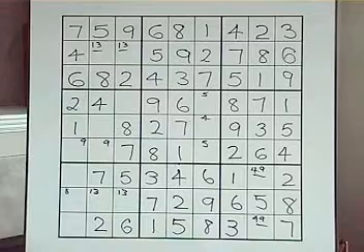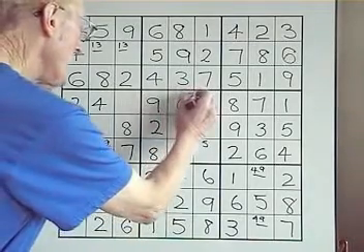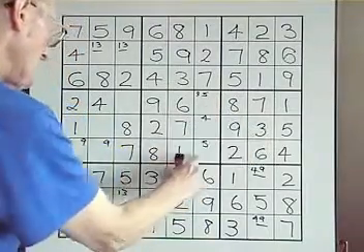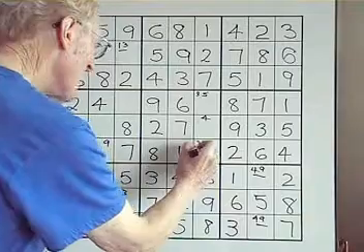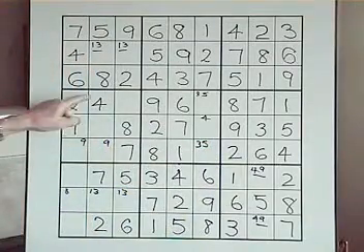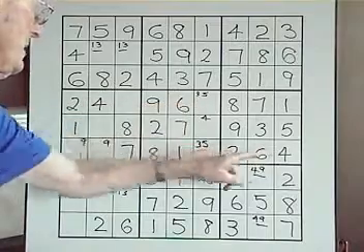What is missing? We're 1, 2, we're missing a 3. Okay, so we can put a 3 in here. We can't put a 3 there because there's a 3 there. And we're missing a 3 here. That gives us a 3, 5, 3, 5. There's a 4 here, it can't be there. There's a 4 here, it can't be there.